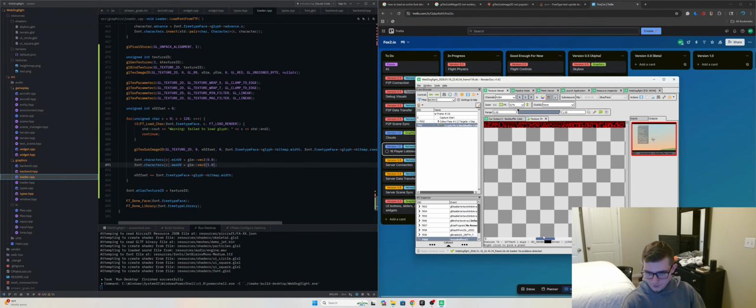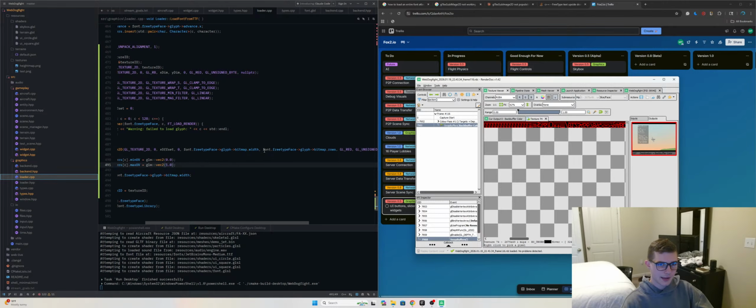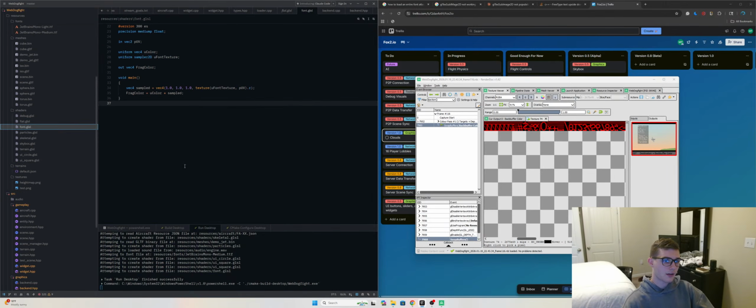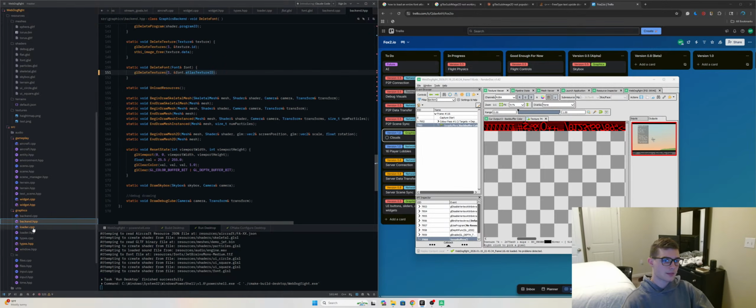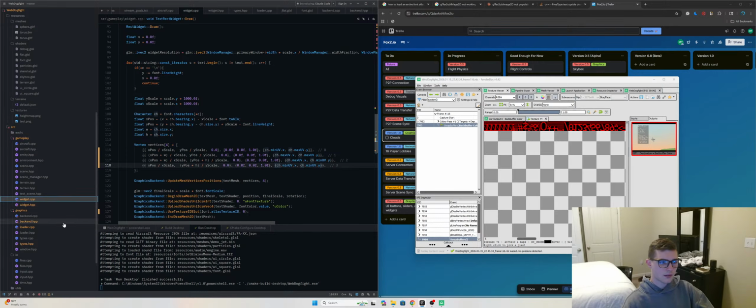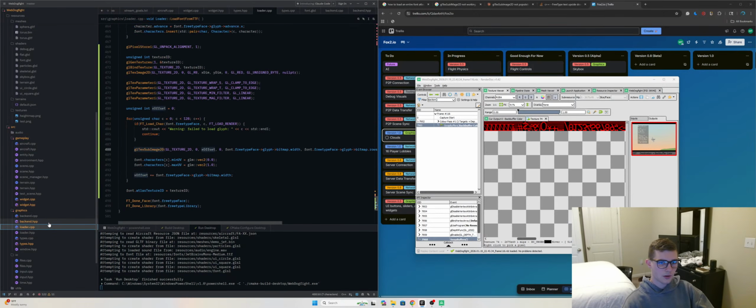Let's see. Okay, so the next thing we need is to get every single individual character UV. How would we get that? We know where our character's bottom left is. It's right there. And we could still flip the UVs in the fragment shader, actually. Now that I think about it, are we flipping the UVs? No, we're not. There was a flip UVs method somewhere. Worst case, we can check types, loader.